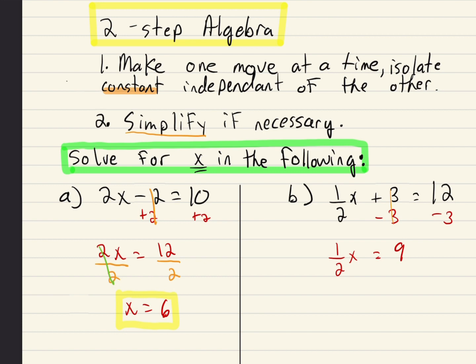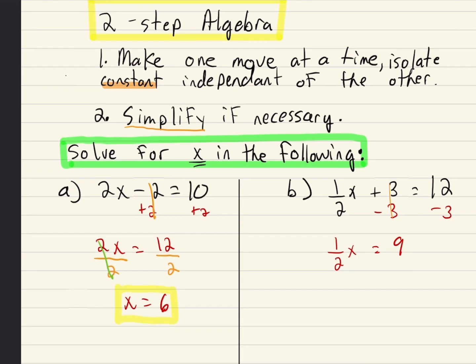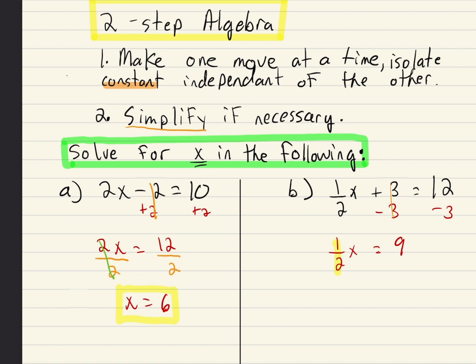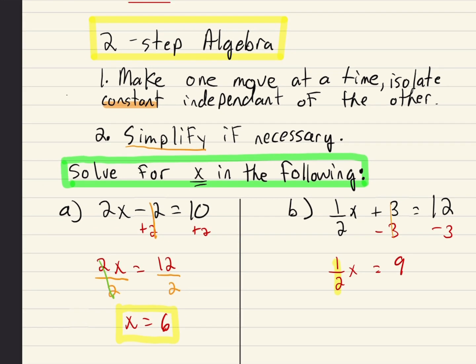Now, in this next step, some people get a little bit intimidated when it comes to a fraction. So what I do is, whatever the number on the denominator is, I multiply both sides by that, because that gets rid of the number on the denominator. So in this case, it's 2. The 2's cancel out, leaving one x or just x. And of course, I multiply the 2 on the other side. That would leave us just with x is equal to 18.